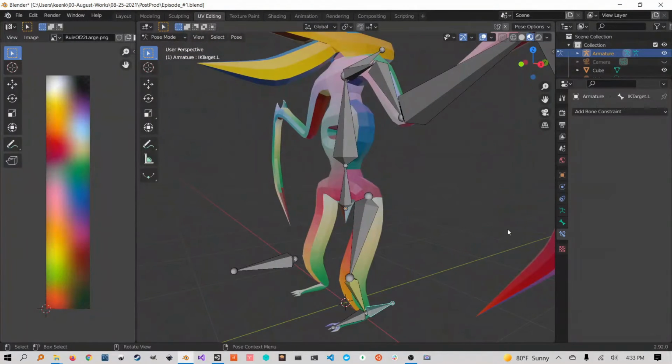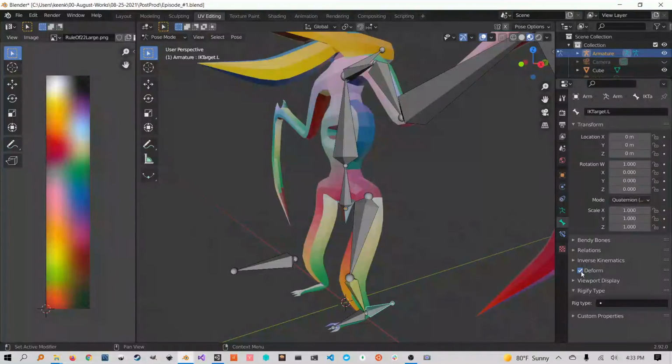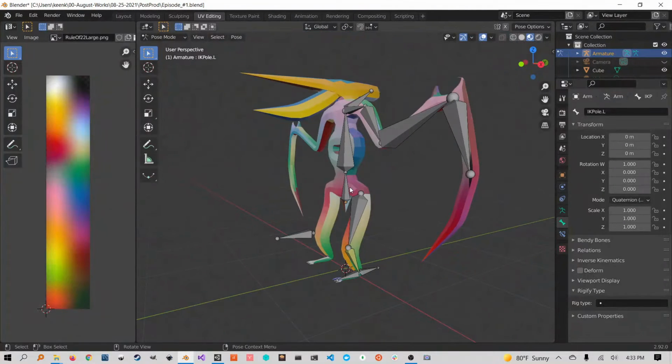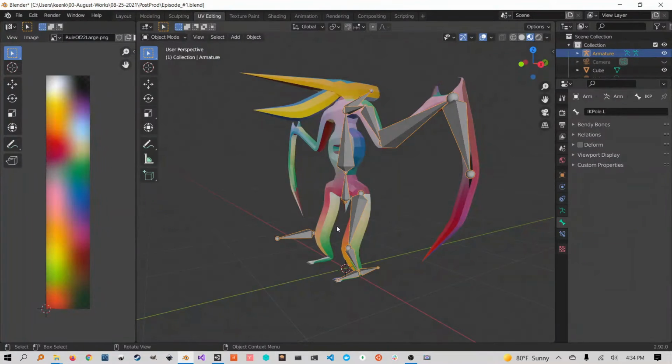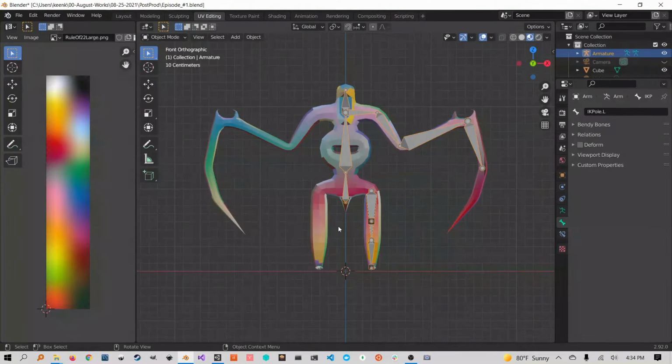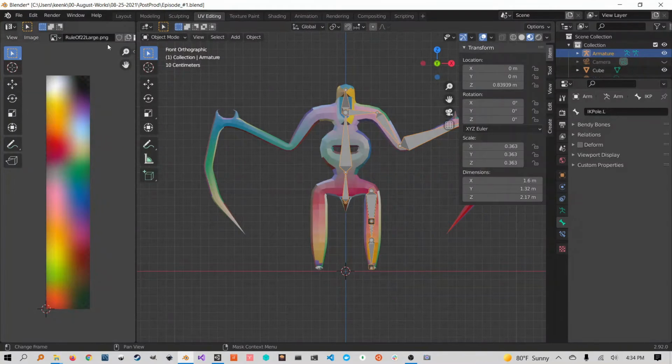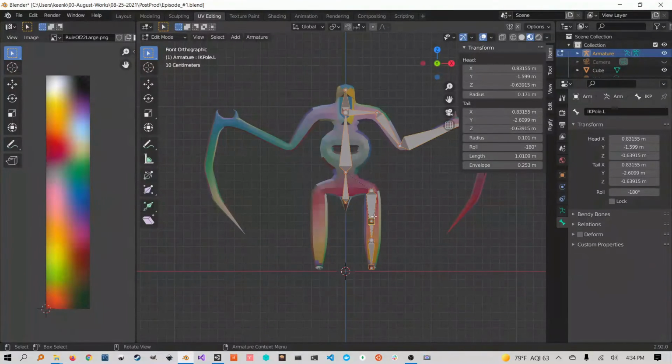So there's a couple things we can do. With this one selected, I'm going to deselect the deform here and here. Might have to do this a couple times because when we connect it to the armature, to the skin, you don't want these to deform along with the body. Okay. So we're in pose mode. We can tab into edit mode. We want to get to object mode. I'm actually going to go to 1. We want to get into edit mode again. Here we go. Edit mode, A to select all.